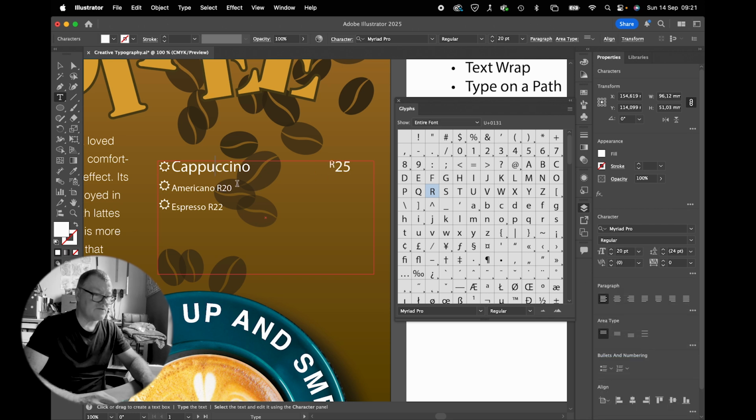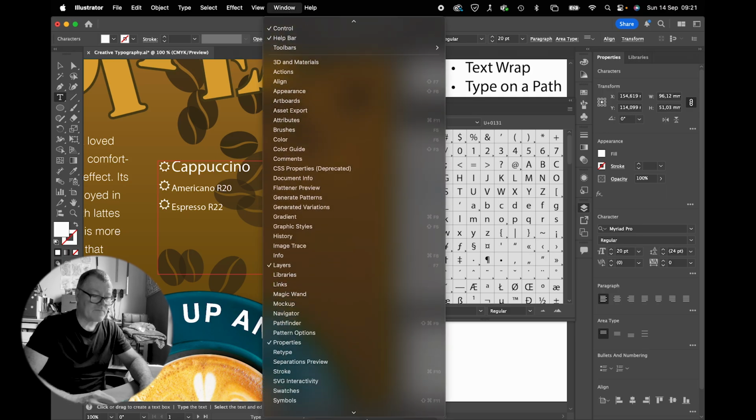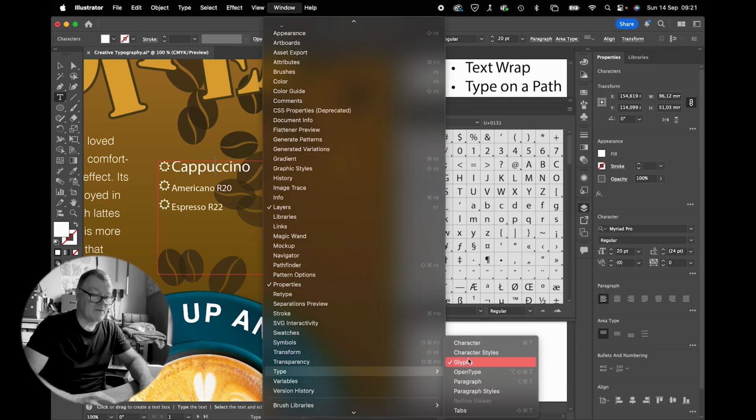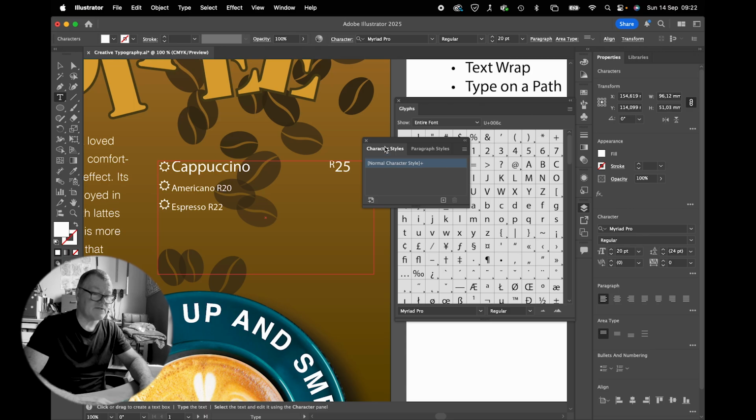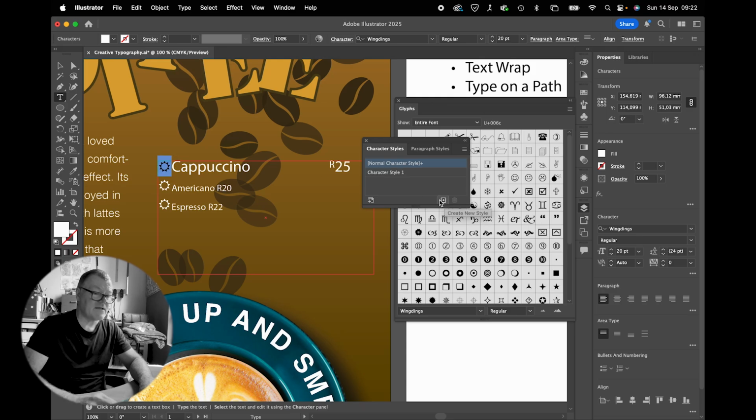Now we want to use it again, and maybe we want to use this in a lot of places in, let's say, a document. So it would make sense for us to make styles out of these things. So I'm going to go to Window, Type, Character Styles. And you can see I have character styles and paragraph styles. So I'm going to choose character styles, and I'm going to select this little glyph, and I'll make a style, and I'll call it sun glyph.